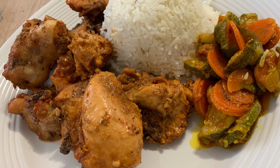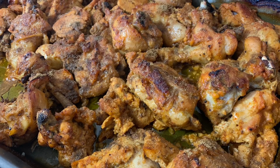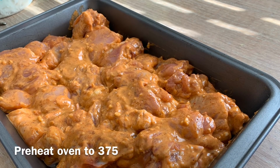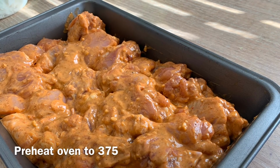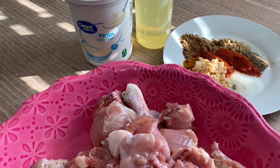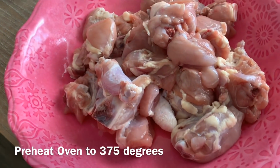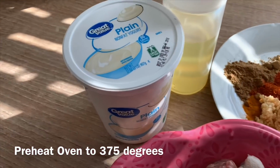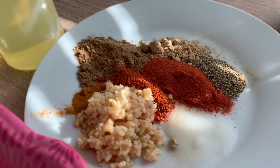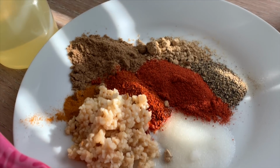I'm going to start off by getting some chicken, some plain yogurt, some oil, and all my spices to go right in here. Before I do this, I'm going to preheat my oven to 375 degrees. And what I'm going to add in here is some garlic, chili pepper, black pepper, ginger, cumin, a little bit of tandoori masala, and salt. Here is my chicken. I'm going to add some oil into this. And you can use whole chicken, leg quarters, boneless, chicken breast, anything that you would like to use. And I'm going to go ahead and just add everything in.